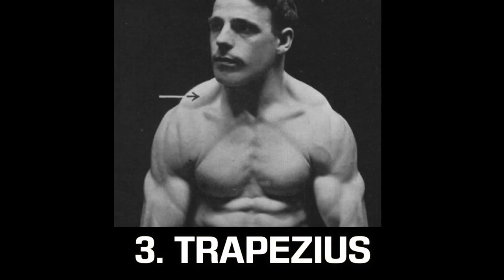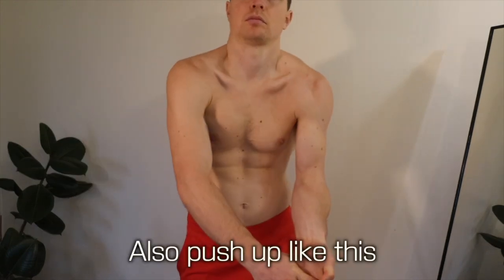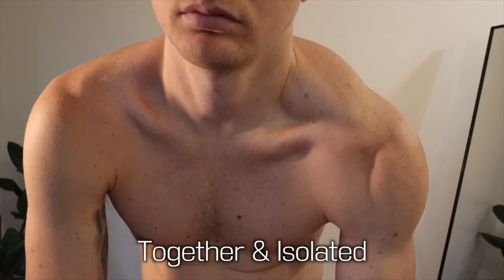Next up we've got the traps — notice MAXIC's incredible trap control and how he isn't gawking his neck to make that happen. I'd recommend using a mirror for this one. It took me a while to get it, but when I did it actually gave a lot of relief to my neck — I didn't realize how little my traps were actually able to activate. To begin, grab your hands together and pull apart, thinking about contracting your traps. In the beginning it will want to gawk your neck, but try to resist the neck lurching forward. Another thing to try is pushing up with the opposite hand — you can see that slab of meat just above my shoulders pop up. Then the game begins: try to contract the traps without contracting the lats and pecs, because they will want to kick in as well. Try to get it like MAXIC where his neck is completely relaxed. I'm really pleased with how this progressed from when I just couldn't contract it at all to now seeing a big slab on top of my shoulders.